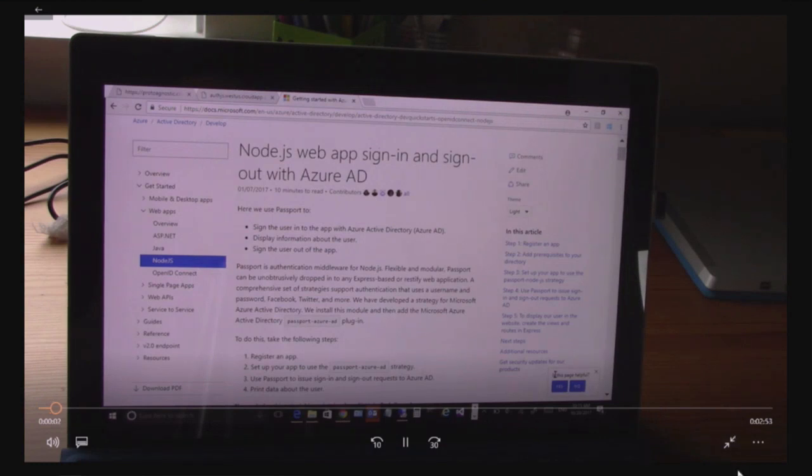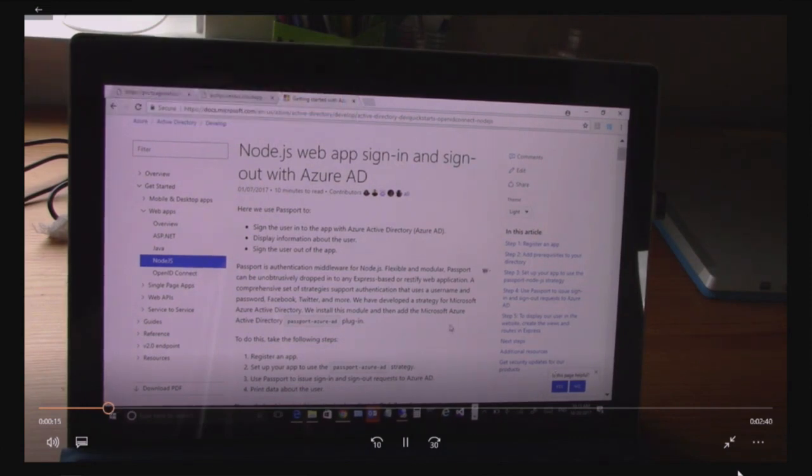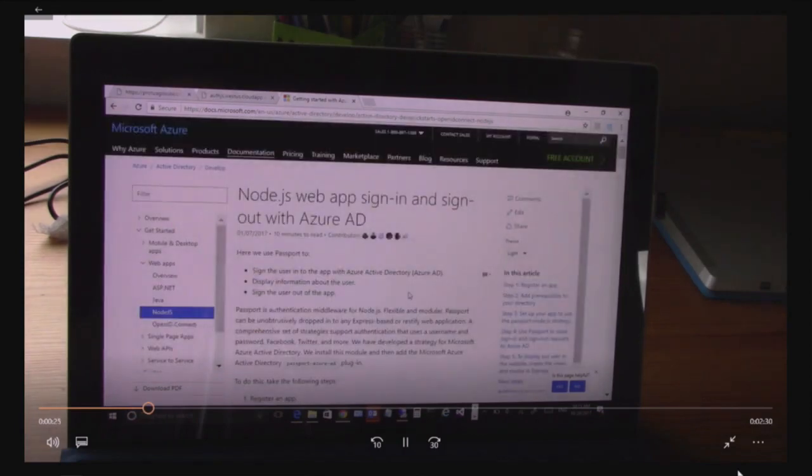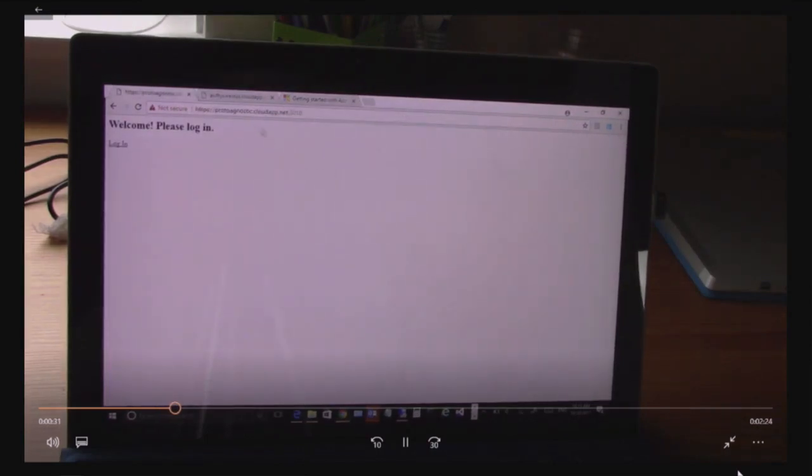In this demo, I'm going to show you a vulnerability that we discovered in the Node.js package of Azure Active Directory. The problem has been fixed. What happened was that if a developer simply follows an earlier version of this developer guide, he will end up having a website like this. And please ignore the certificate error, which is unrelated to this problem. So in this sample website, you can see a link.